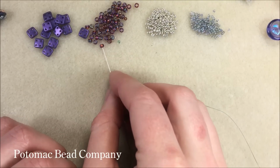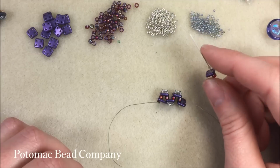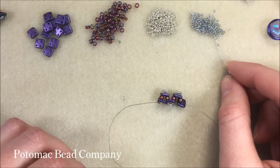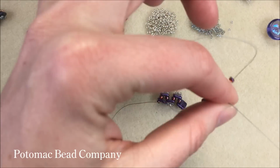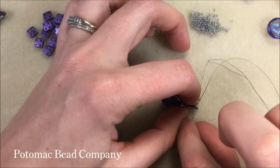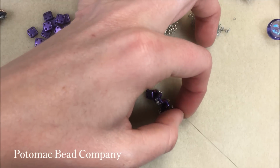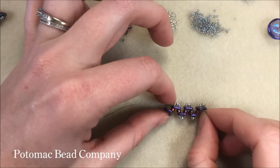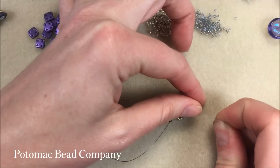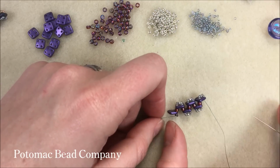And you're just going to continue that nice easy pattern, adding an 8-0, a QuadraTile, 2 15s, an 11 and 2 15s. Let that drop down next to your project. Sew through the QuadraTile right across laterally. Give a nice tight pull and do the same thing over and over again. Right now it's going to be a little bit slinky-ish. That'll get tightened up as we build the next row. So you're going to continue this the whole way for the length of your bracelet.